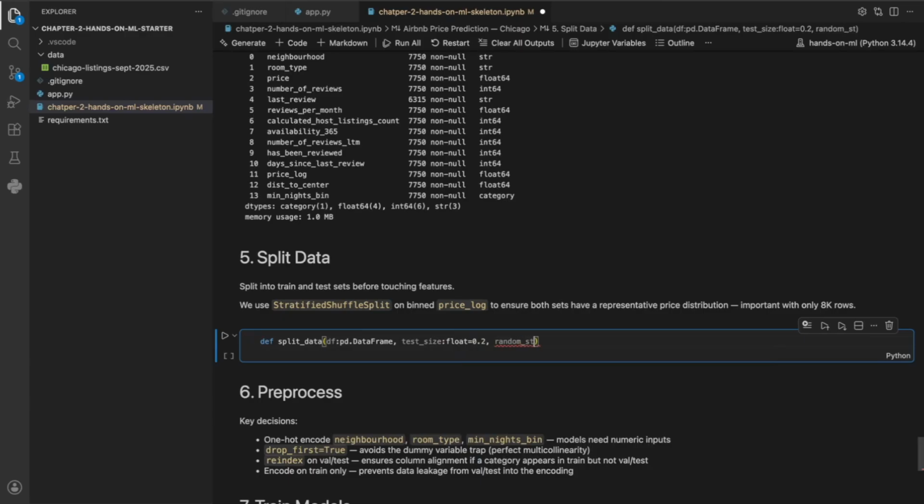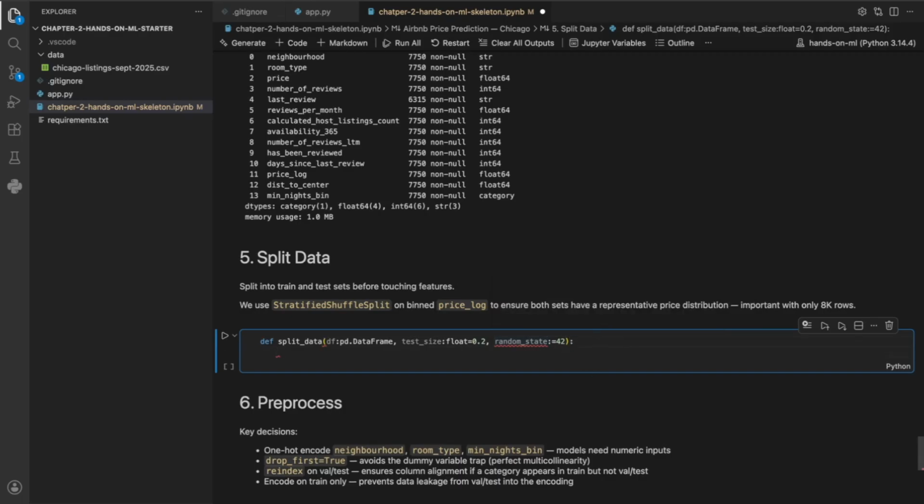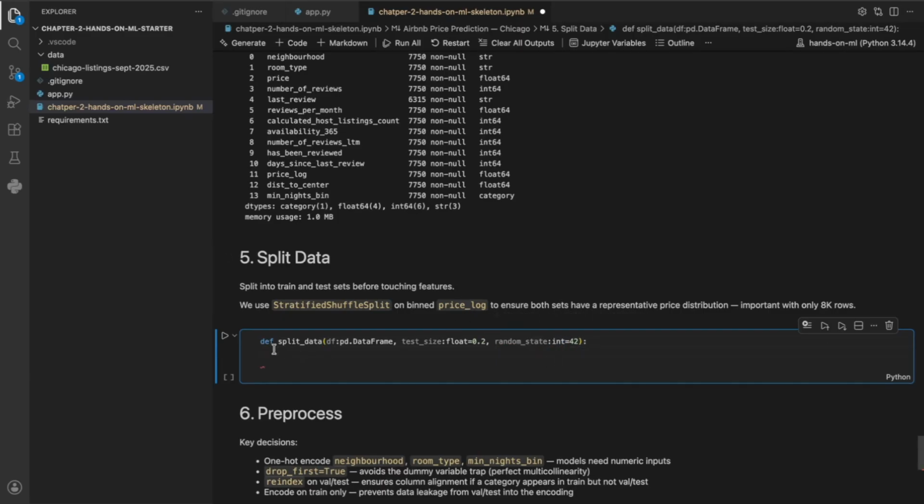Random state makes sure that every time you run this, the test and validation set will always be the same. If you do a different random state, I think this is the default value for the packages that we're using, but it should be an int. This makes sure that every single time we run this, those data sets are going to be the same.